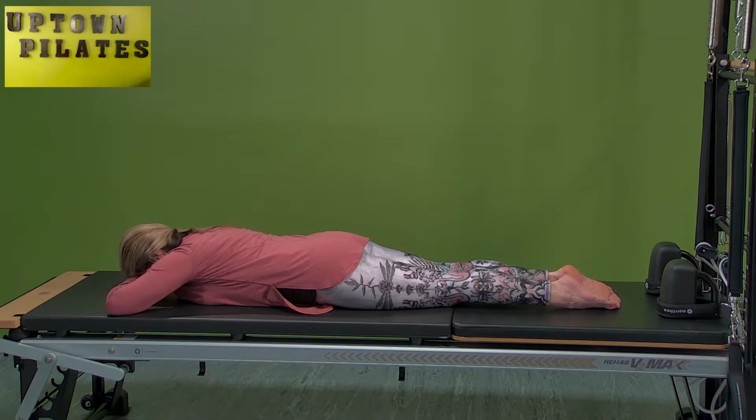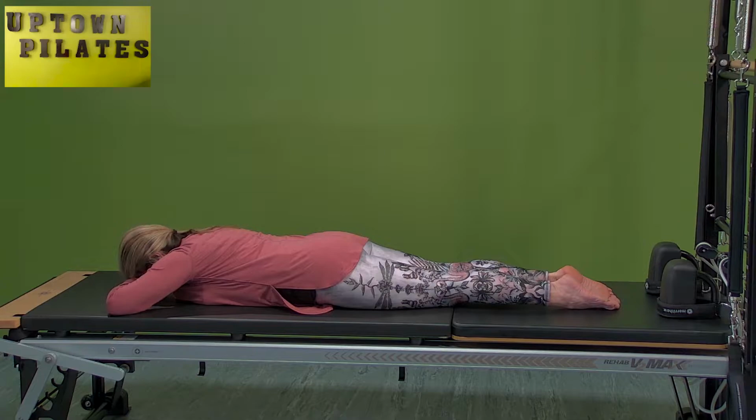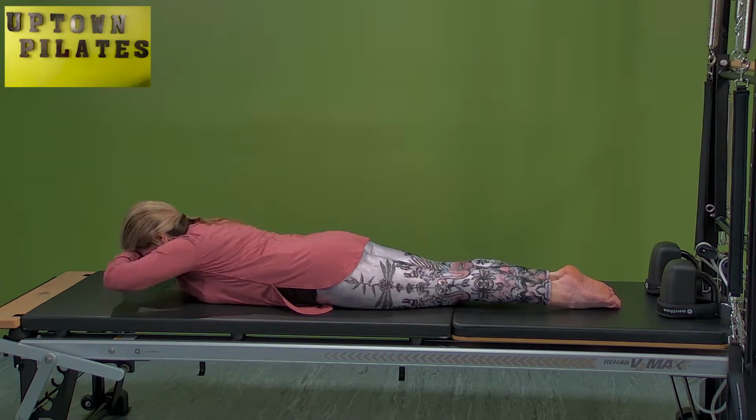exhale to release. Inhale. It still, to me, feels like I'm stretching head away from the feet, and I'm trying to stay long when I release. And inhale, stretch.